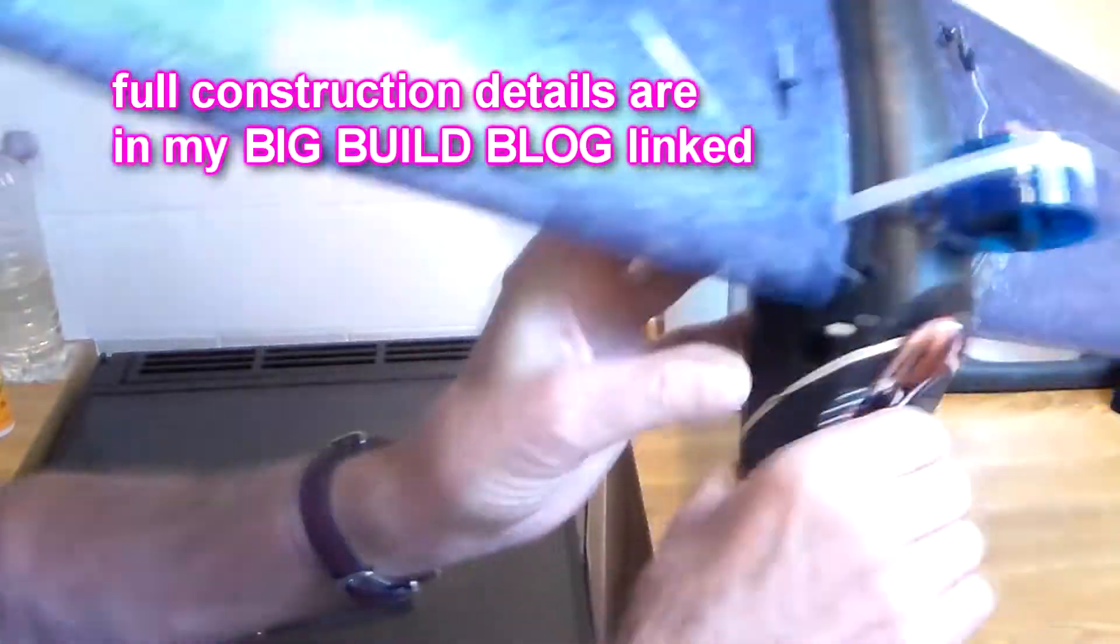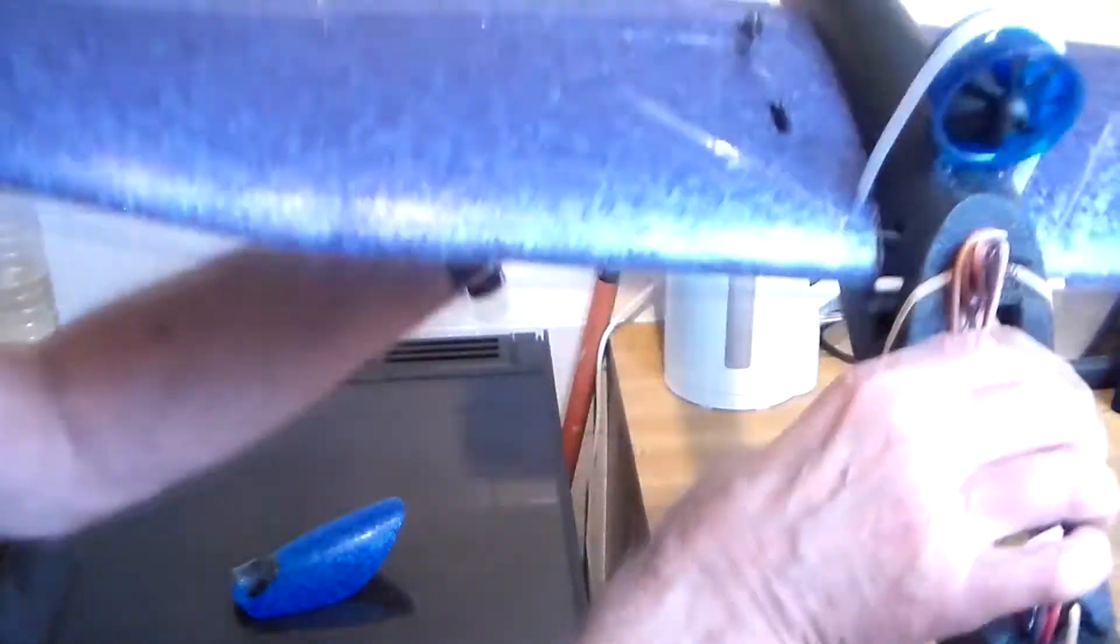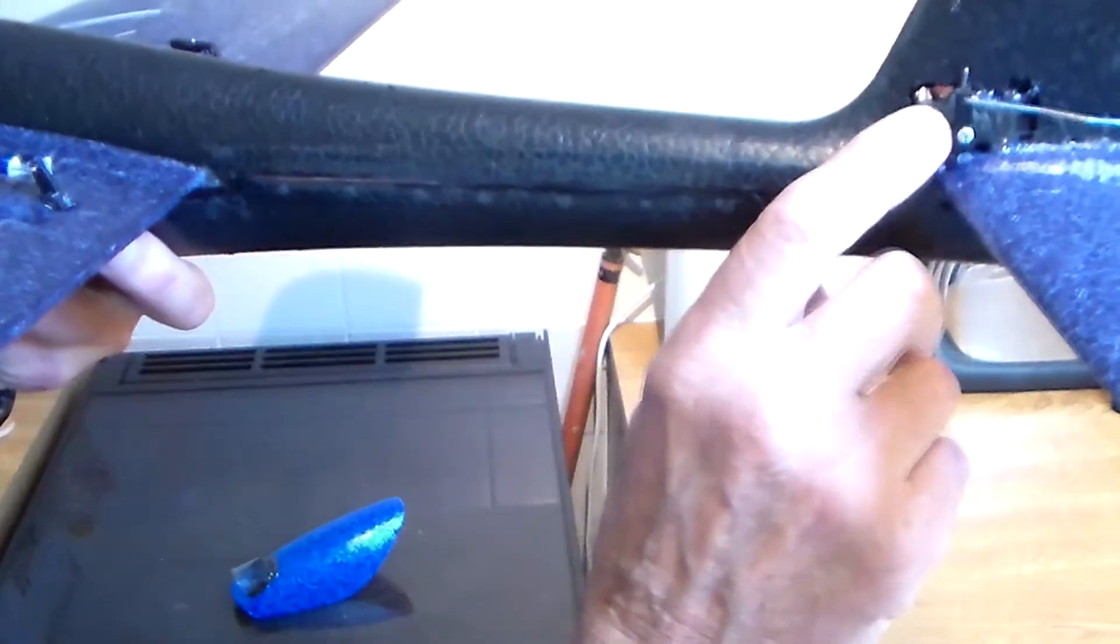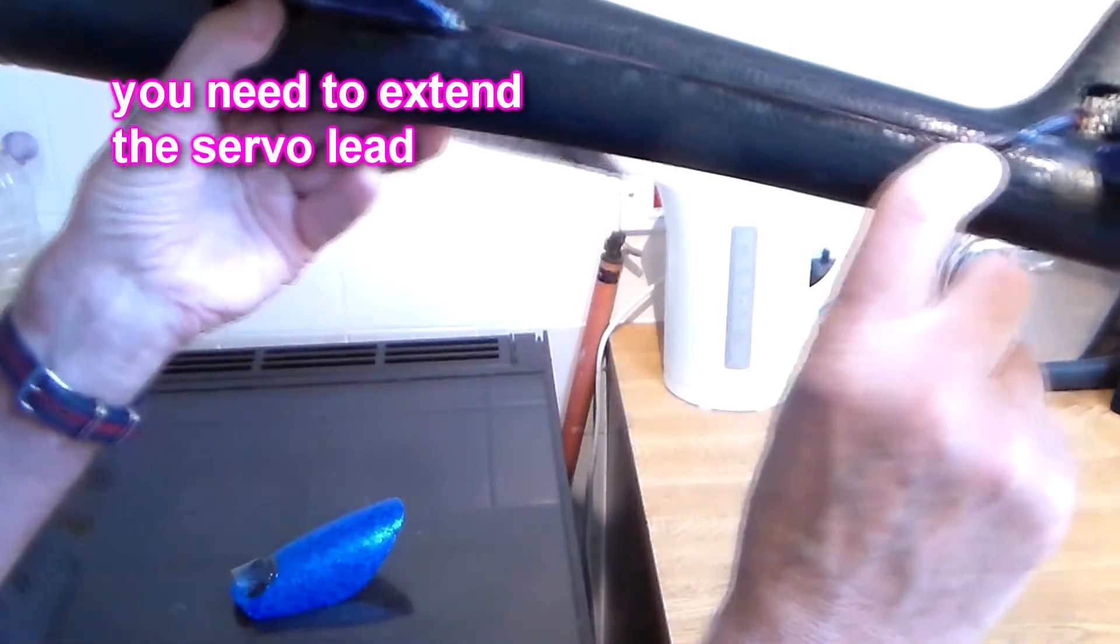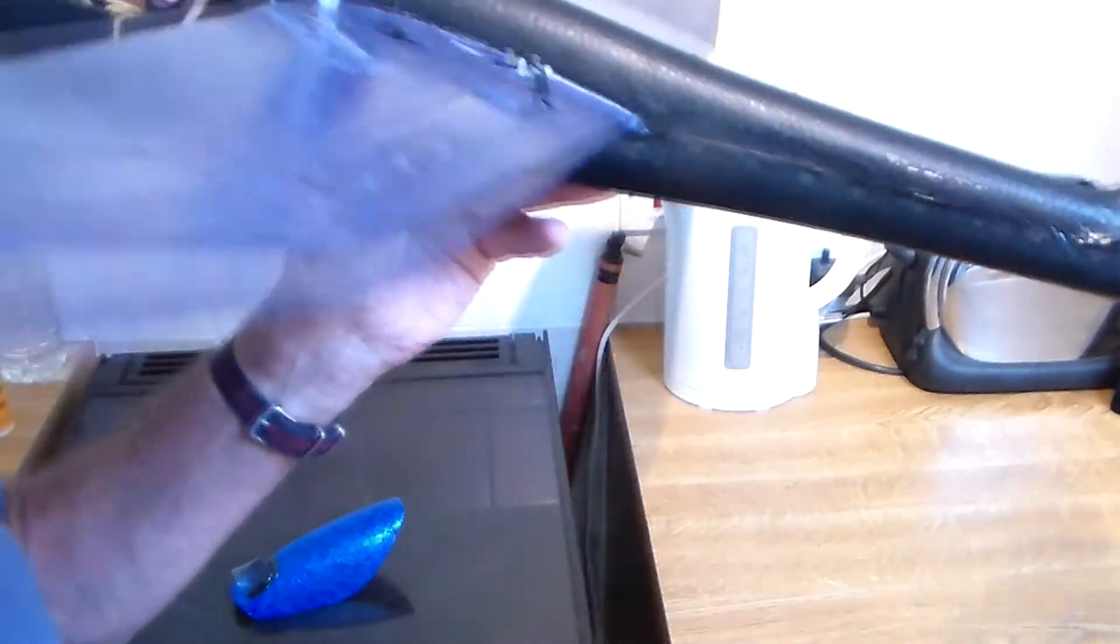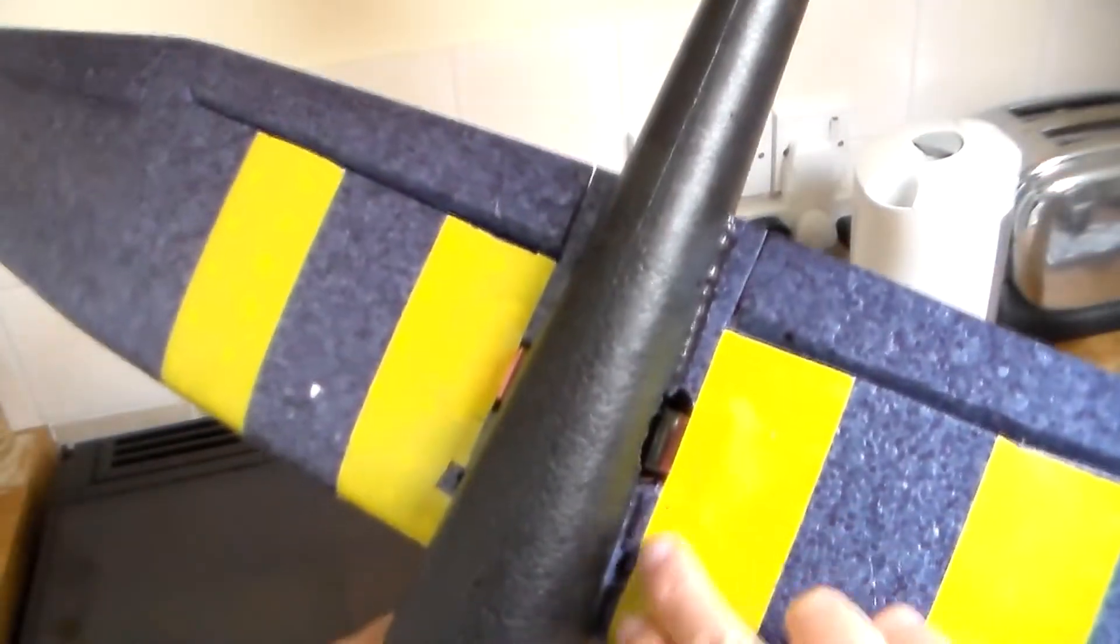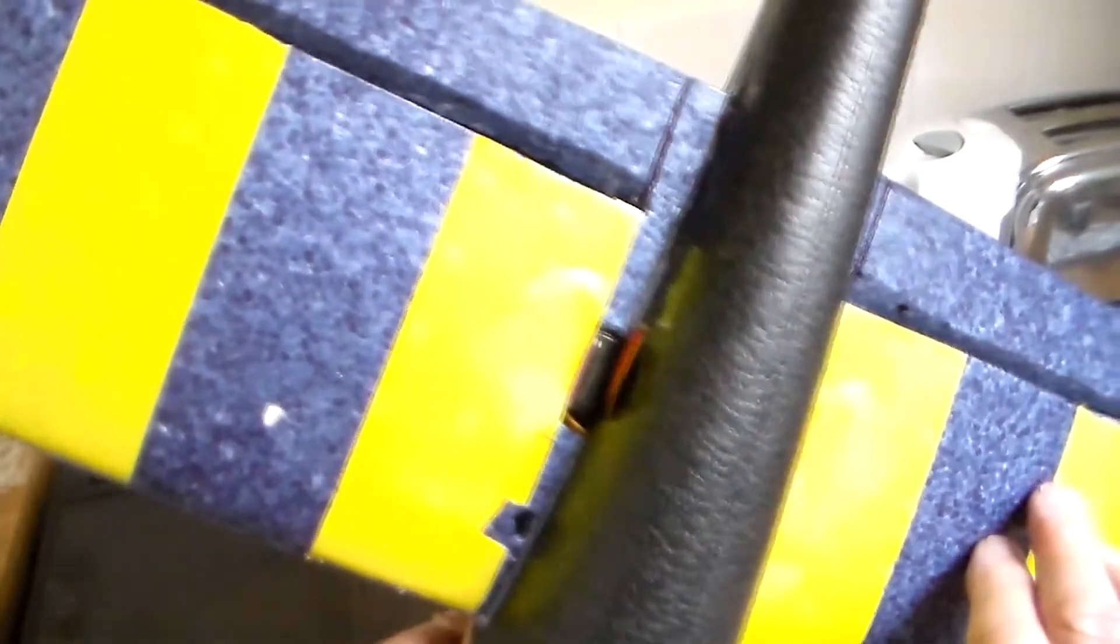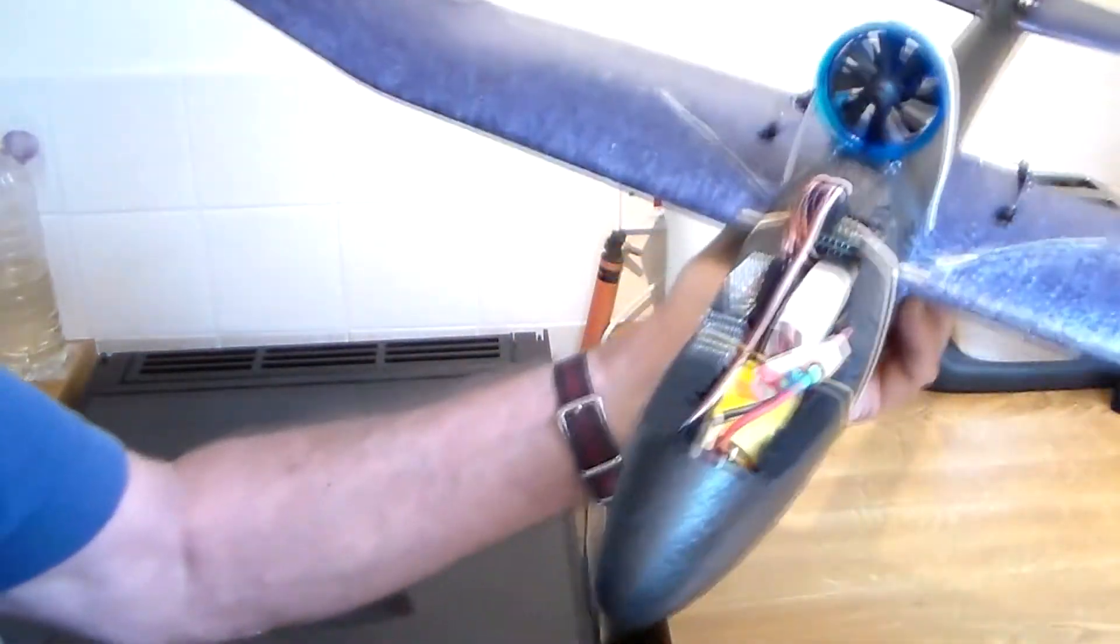So what else to say? All the detail of how to make ailerons and so on are on that other build blog of mine. I'm not going to go into great detail about that or how to make the elevator. It's all on that first build blog which has got 40,000 views. To get the COG right I deliberately put the elevator servo in the tail. That was the very last servo I fitted. I've also made a nice groove along there which hides the lead for that. A bit of crystal tape over it and black felt pen. You can hardly see that which I think is a success. It's probably the neatest build I've made of a little glider but it is number 7. I've inset the servos here so that when you're landing on grass it doesn't snag anything. And as you can see the ailerons are inboard.